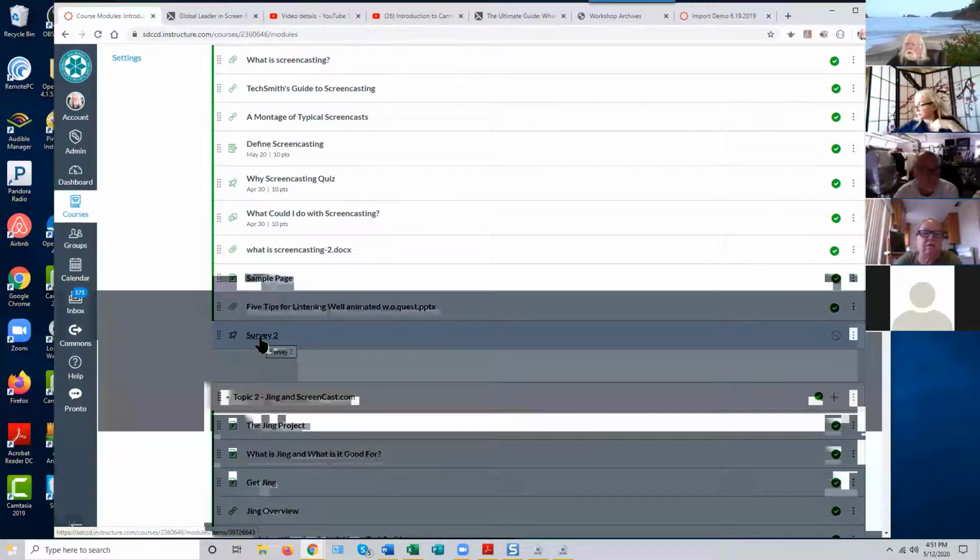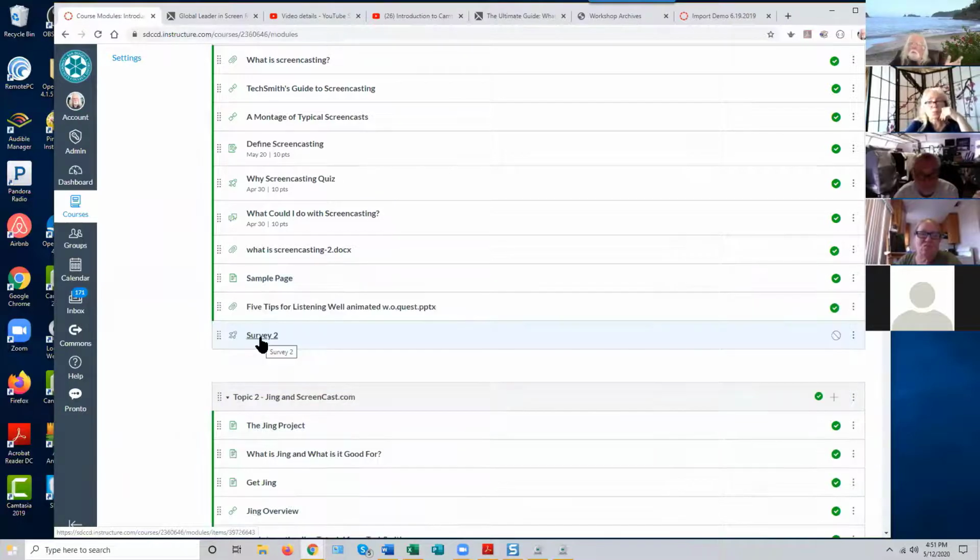So you can do this by a 1-step or a 2-step process. It just depends on where you start the process of creating the quiz or the survey. If you start it in the module, then the link is created automatically in the module. If you start the process in the quizzes tool, then you have to go back and, in a separate operation, link the survey into the module. But you end up in the same place either way, and it's debatable which one is simpler or quicker.